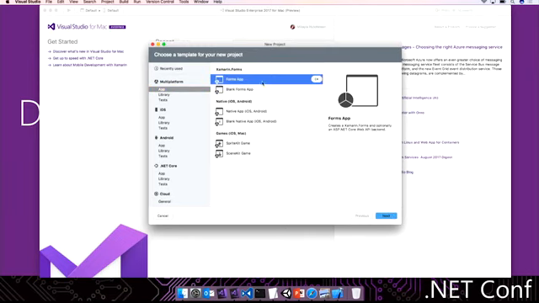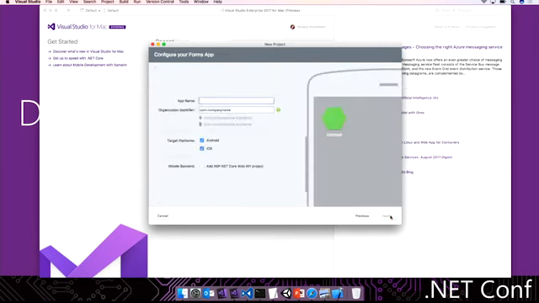So we'll be using Xamarin Forms. I'm going to give it a very unoriginal title. And you can see here that I'm targeting both Android and iOS.